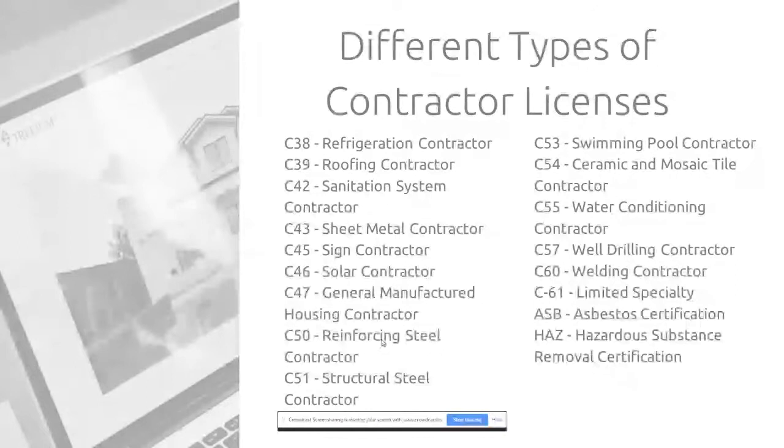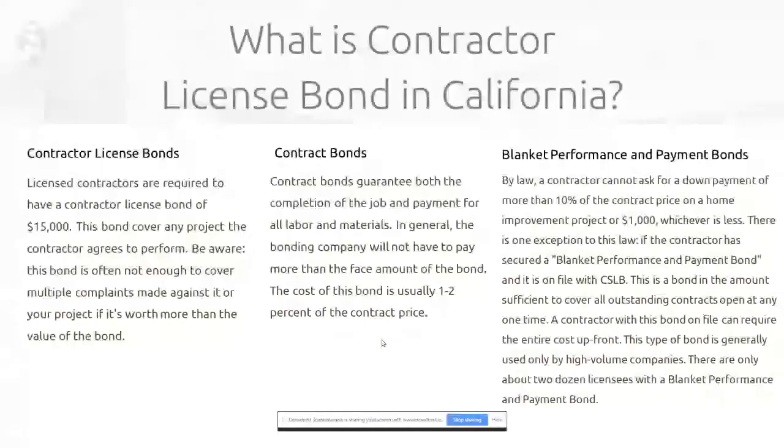Now, what does it take to be bonded and licensed in the state of California? There are 3 different points that you need to look for. First, how big is their license bond? They have to have about $15,000 and above. Usually the contract bonds are about 1 to 2% of the contract price. So let's say if it's $1 million, you're going to put in 1 to 2% for the bonds. And that usually covers the insurances. And then the blanket performance and payment bonds are on the right-hand side, and that usually is about 10% over a project that's $10,000.